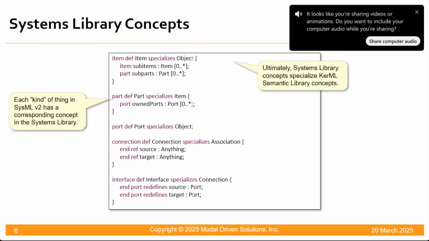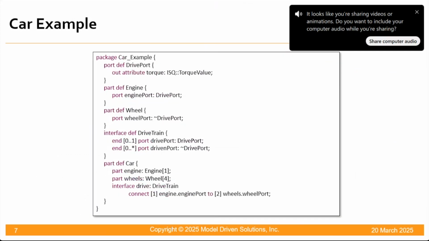That's the formalization. That is the vocabulary. Rather than me just saying it in English, that has formal meaning and relates back to the semantics, the kernel semantics in kernel. So how does that connect to the syntax I showed you? Well, it is through these keywords. So this is the piece that I showed you before. I put that in the context of a little bit more of the model here that talks about the drive port, that the engine and the wheels have ports.